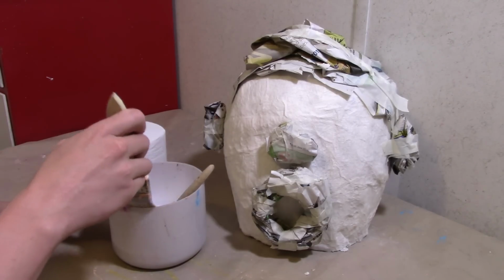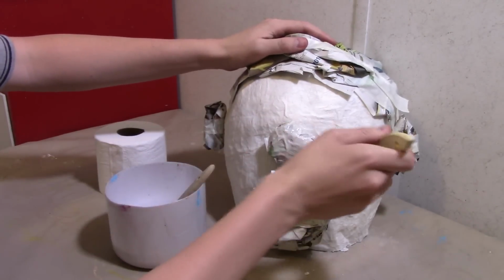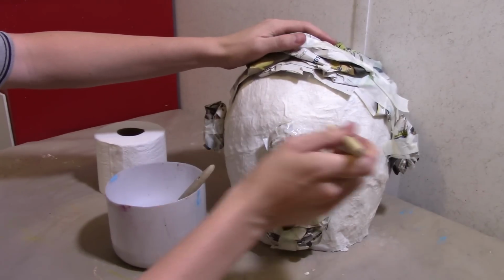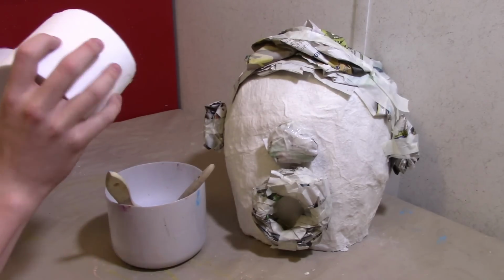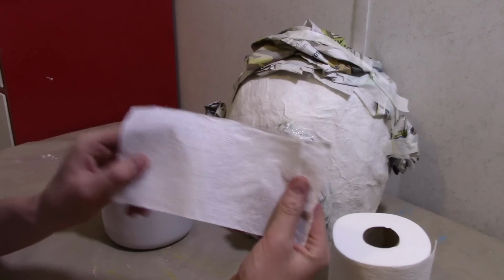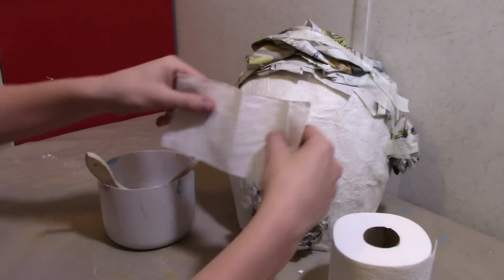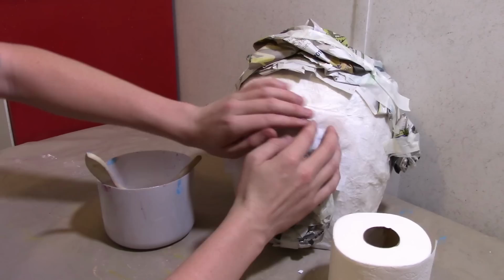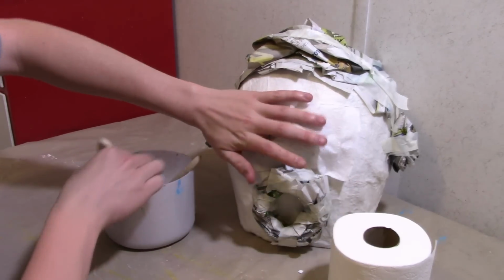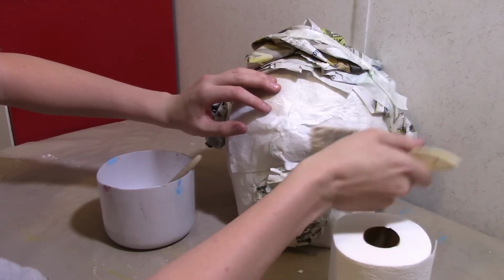What I'm going to do is take some glue with the paintbrush and brush on the surface area, so cover the newspaper. Then we're going to take some tissue paper or toilet paper. I use toilet paper because it's cheap and it works really well. You're going to cover the surface area that you just put the glue on, and we're going to brush some glue on top of it, like this.